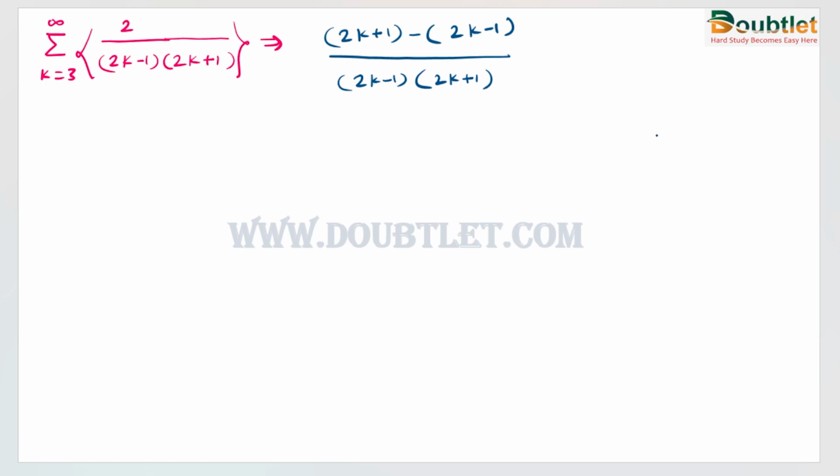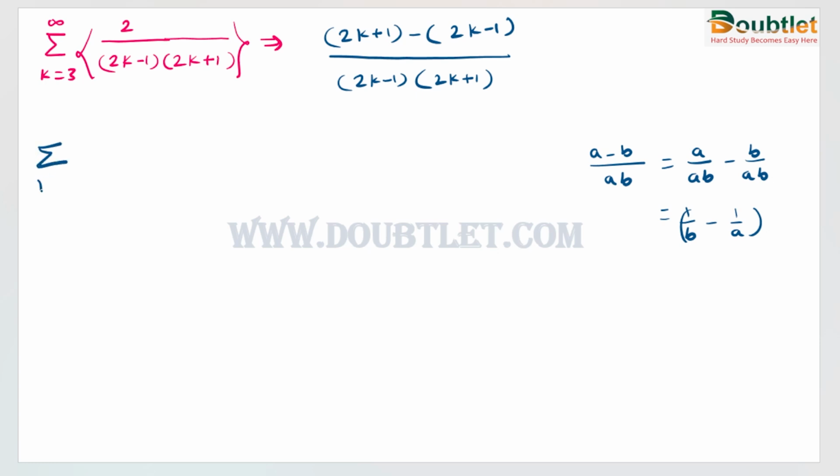So we know that in a fraction, if we solve a minus b divided by ab, then what will we get? A divided by ab minus... I cannot write on the right side. So let's suppose we have to solve this expression in algebra. We can break this like a upon ab minus b upon ab. If we solve this further, then what will we get? 1 upon b minus 1 upon a. So similarly we can break this.